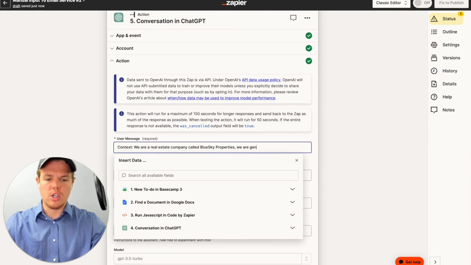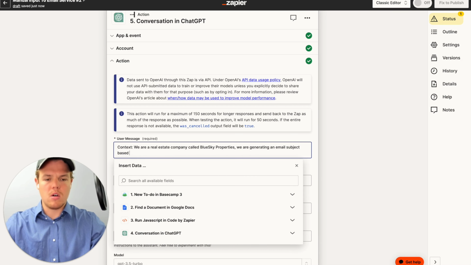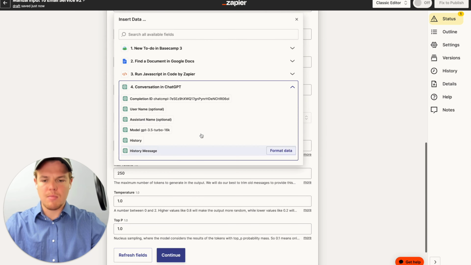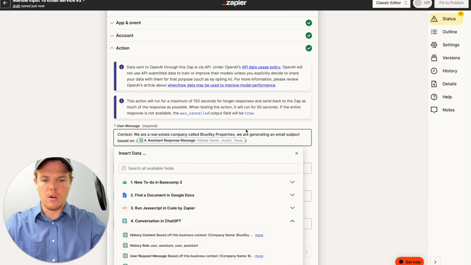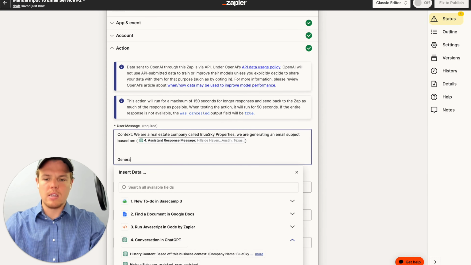We are generating an email subject based on, you can semicolon parentheses, we don't really have to separate it here. I'm going to go ahead and input that summarization right here. I'm going to say generate just the email subject line, no text before or after.